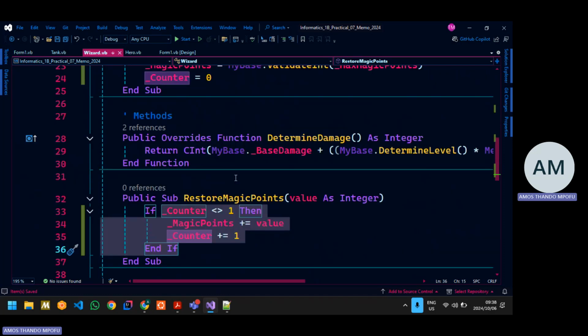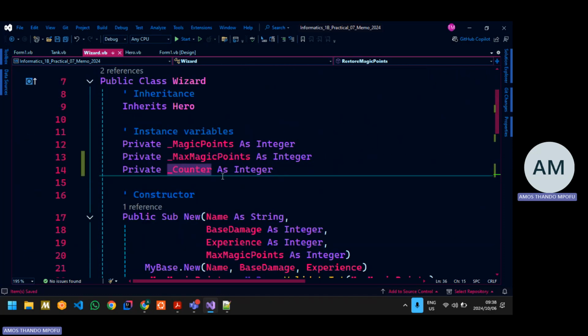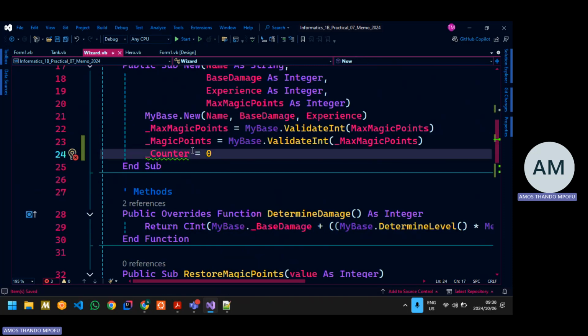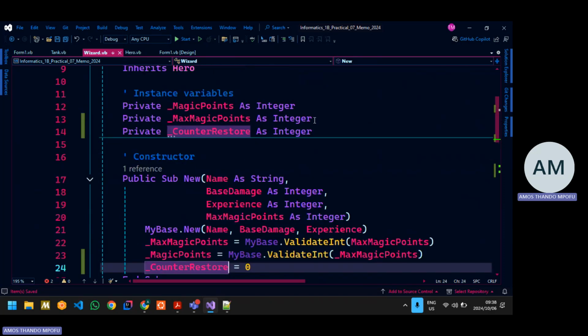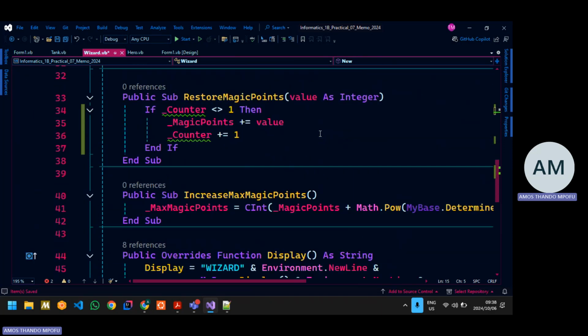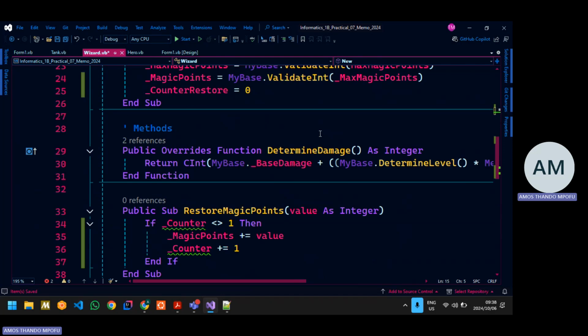So I can create another counter for the other one. I'll call this counter restore, for the restore. And then I can also create another one. I'll call it counter, this is meant to increase points.